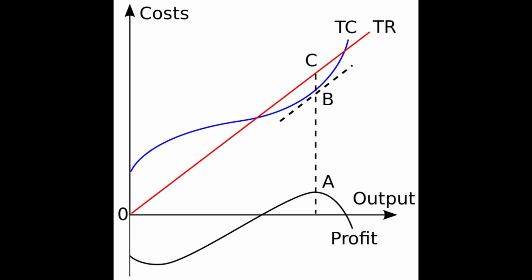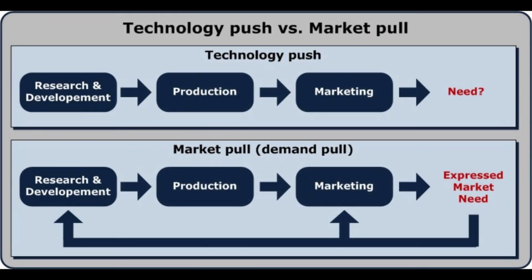And then they pick whichever one makes them the most profit. So it turns out I make the most profit making 100 shoes, that's how many shoes I'm going to make. Or 1,000 shoes, that's how many shoes I'm going to make. So the second decision is based purely on which of the different levels of output makes them the most profit. And so they pick that one. And then that's their 2 decisions made: how to produce and how much to produce. You may have noticed that the 2 decisions will depend upon different factors.